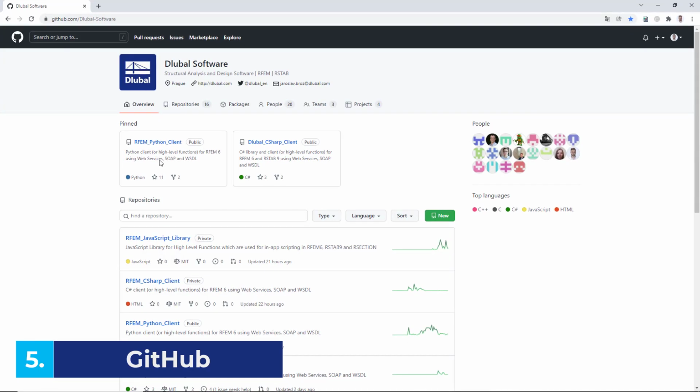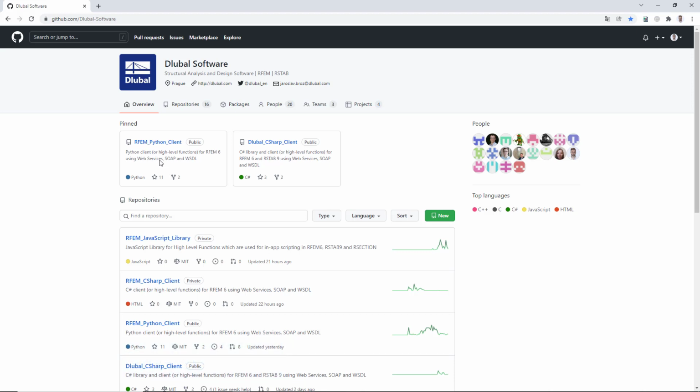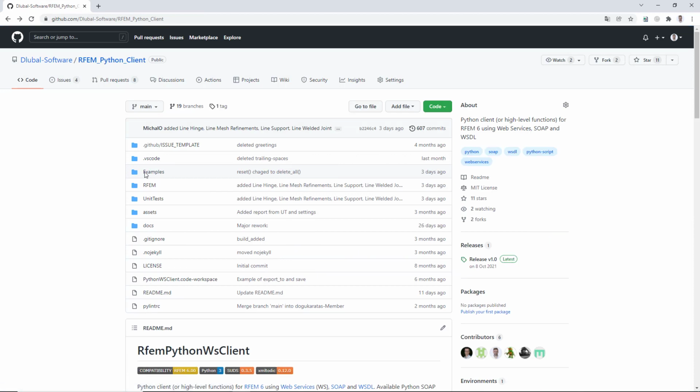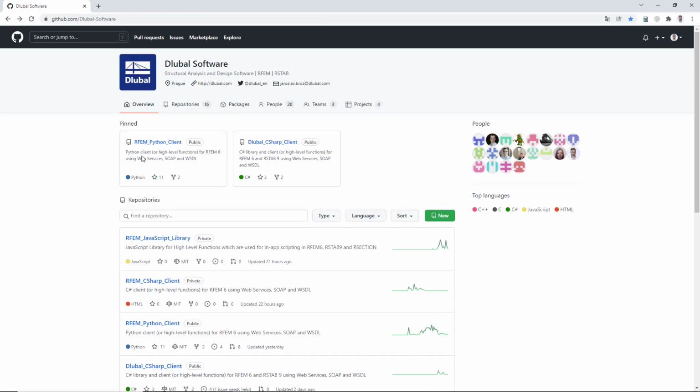With the programming environment covered, the final ingredient needed before we are ready to start programming with RFEM6 is the aforementioned Python high-level function library. All objects in RFEM6 are accessible through the library. That includes, and is not limited to, geometrical definition and data, loads, supports, results. The library is stored in our Dlubal repository on GitHub. For those who are not aware of what GitHub is, it is in short a version management system. And since we are continually bettering the library, a dynamic file access through GitHub is very practical.